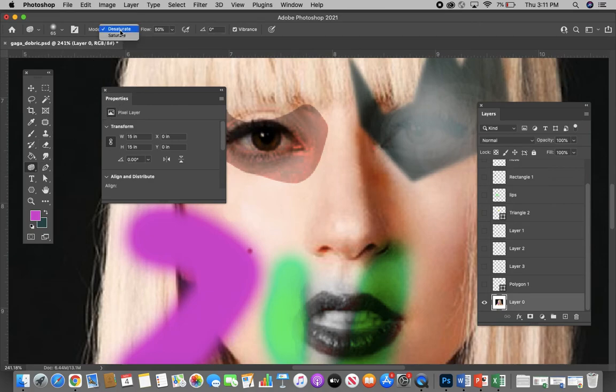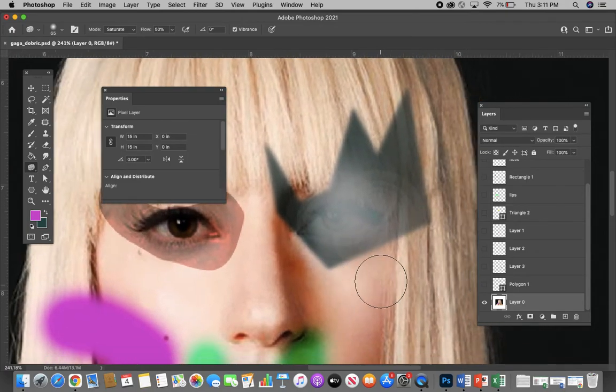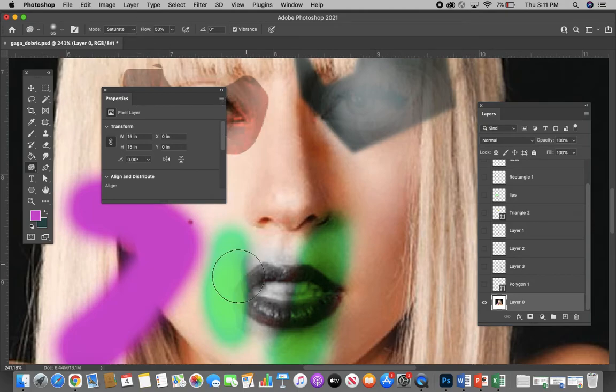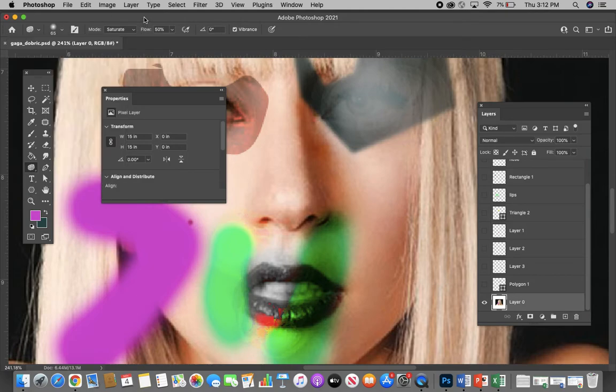And then the opposite of that would be to saturate. If you want to increase the color in a particular area, then you're going to use the saturate mode. So if I click over and over again, it's going to become more and more saturated, and you can keep clicking. So that is the sponge tool. With the sponge tool, again, you can change the mode to saturate and desaturate, and you can also change the brush size and hardness the same as before.